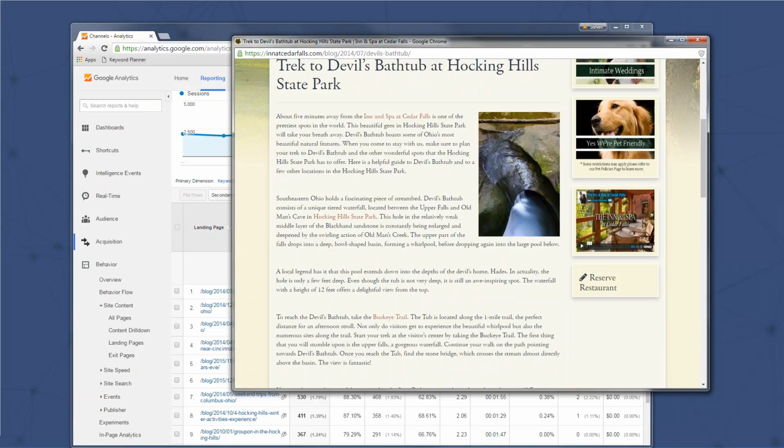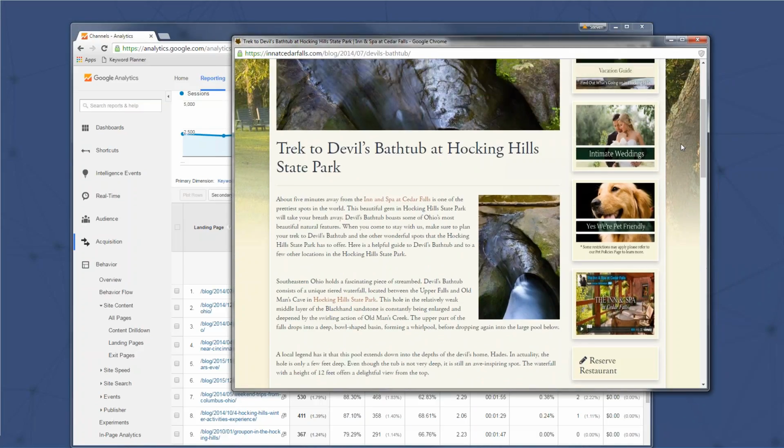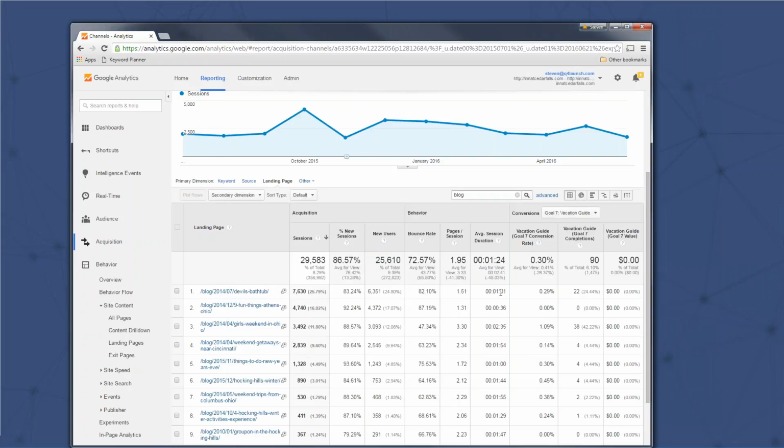So for me, and again, as we're going through this, some of this I'm just talking out loud and learning as we go, we would want to add that button to see if we can increase this conversion rate from 0.29% maybe up to 0.75%. And because we're getting so many visitors, over 7,600 visitors, that would end up making a pretty significant impact in the amounts of leads we're generating, the amounts of people we're adding to the overall email database that we have for this particular customer. And at the end of the day, it's going to help us with the amount of bookings that this particular customer does have.